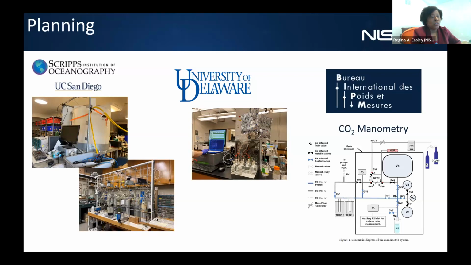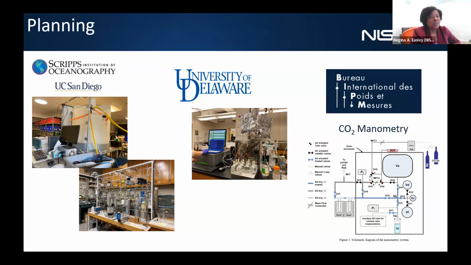where they are able to do total CO2 measurements, but they're measuring it with a Picarro. The reason we were interested in this is that we know that using cavity ring down, we can actually look at not only total CO2, but also isotopes, stable isotopes of carbon dioxide. We were interested in this because we do have access to this type of instrumentation as well.